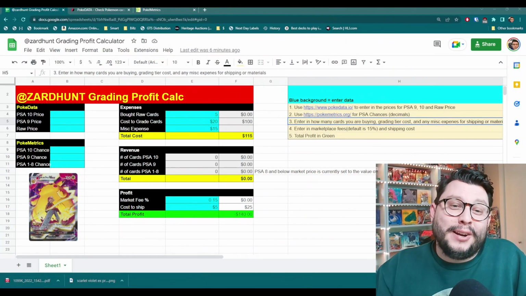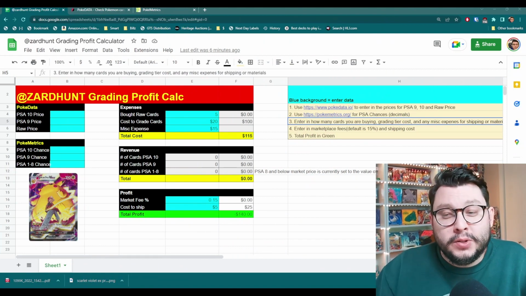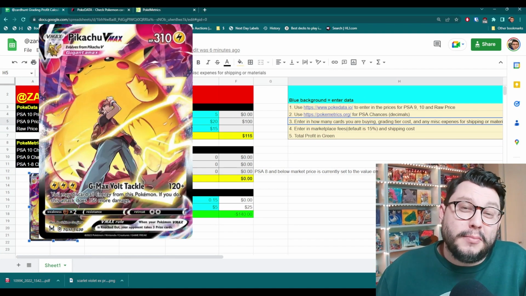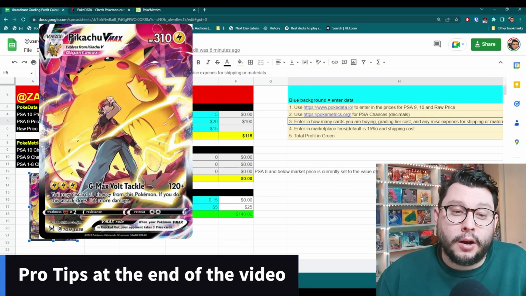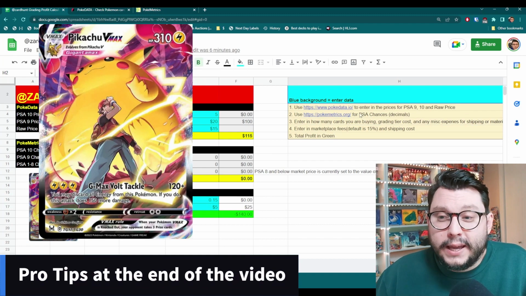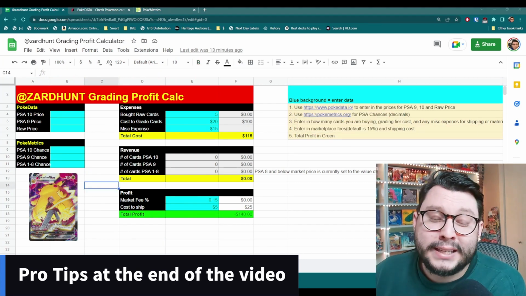Alright, here is the very simple grading profit calculator. We're going to be going over it using an example of the Pikachu VMAX modern card from the trainer gallery in Lost Origin, a beautiful card. The instructions here are on the right. They're super simple, but make sure you stay for the video because we're going to go over some really awesome tips. So let's get right into it.